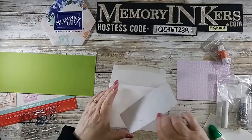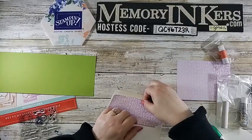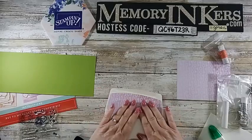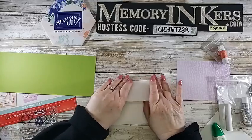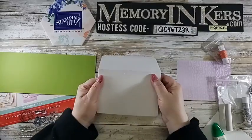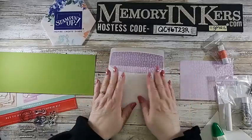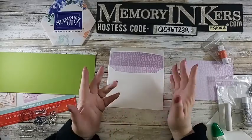Now with this, you want to be careful how you put it in because you don't want to seal your envelope shut. So I'm sliding it in, and I'm sliding it so that this is kind of below this sticky. So it almost has 2 rows now of sticky. But then when it's closed, you find the seal. So see, now it kind of tucks down in. You can end up kind of seeing it here, but not really. You'll put your return address on and a stamp. But then it looks like a fully lined envelope when it isn't. But you still then have a matching envelope because some people worry about that.